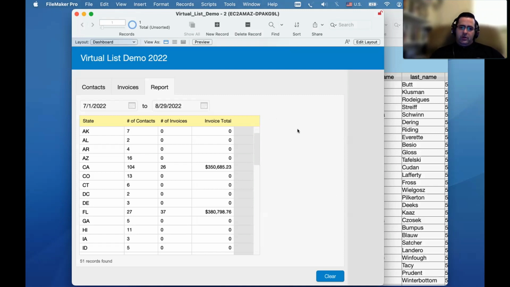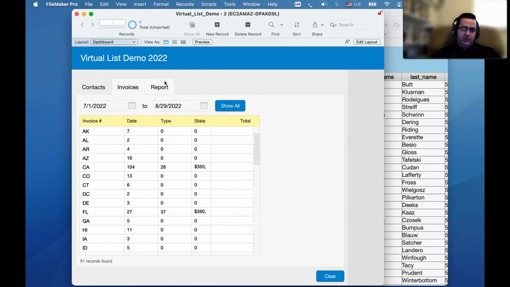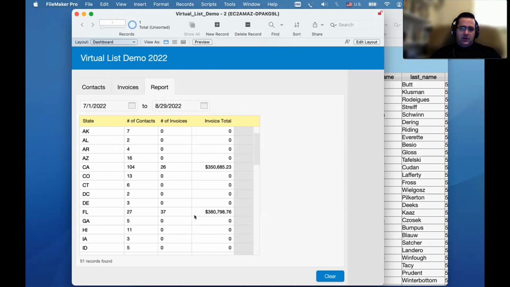Yeah, so if I wanted to do a little chart, this is another really nice thing about the virtual list: once the data is there, once you have collected it through your script, maybe you've done this looping process that collected it, or maybe you've done just a simple find, like the first two tabs here, then a chart can very easily reference it and display without having to reference some gnarly unstored calc that's going to slow things to a grinding halt.